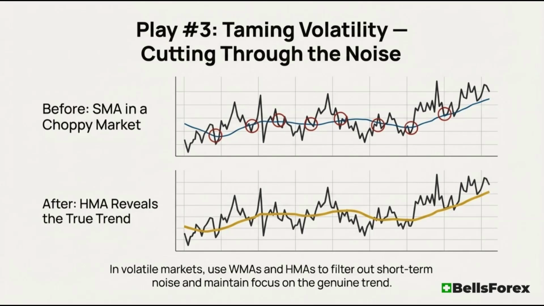And why are they better for noise cancellation than, say, a standard EMA or SMA? Because the HMA in particular is so aggressively focused on trend purity, it just filters out those chaotic spikes and drops that would cause an EMA to twitch erratically. So if you're a trend follower in a notoriously choppy, volatile asset, then the WMA or HMA helps you keep your eye on the main highway. You ignore the side roads and avoid getting faked out by false signals.